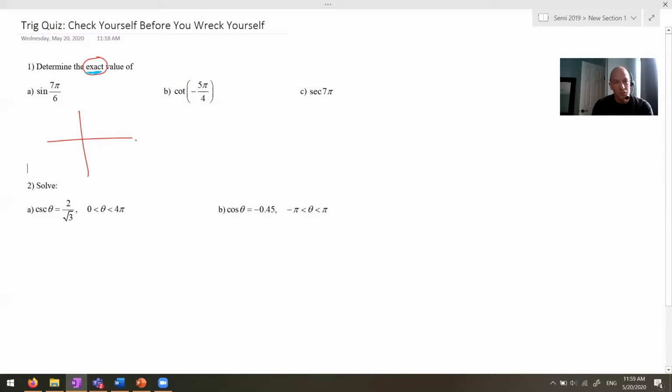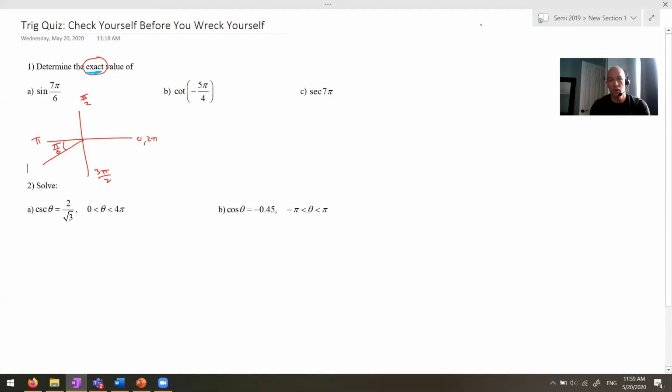So anyway, we're starting at 0 here. Here's pi over 2. Here's pi. Here's 3 pi over 2, and then we're back to 2 pi, and so on. So 7 pi over 6 is a little bit more than 6 pi over 6. That's maybe not exactly what the angle looks like, but here's about a pi over 6 reference angle. So you're in quadrant 3, which means sine is positive.